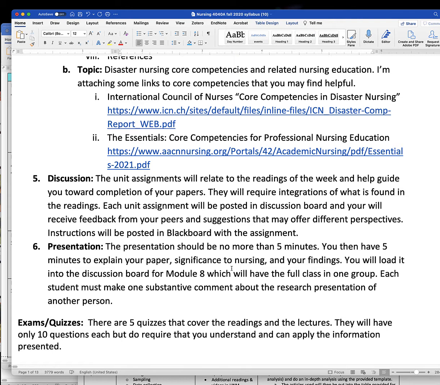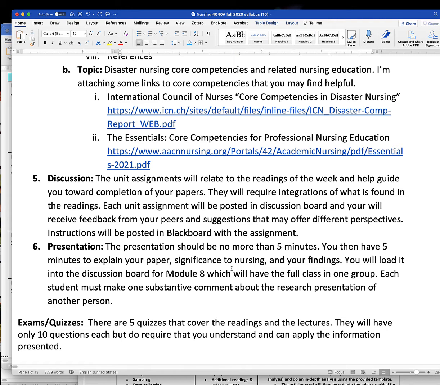You might need a couple of background articles for the beginning to explain why this is an important issue and why you are doing this paper. But for the most part, the articles I expect to see in the table, you will have done each week and you will have gotten feedback on those.